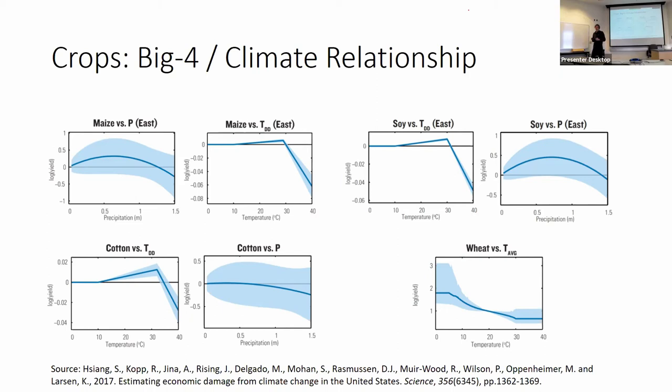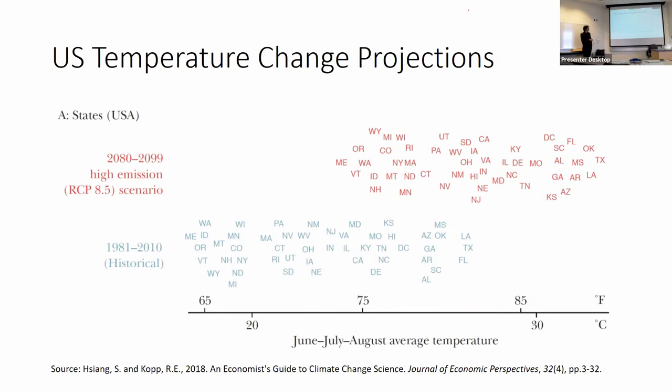So what we're going to do is estimate these response functions for every county, or that's what economists are going to do, right? And then we're going to look at what happens. I like this one because you see what happens to North Carolina's June, July, August average temperature, and then where it goes up to here. So you say, yeah, we're hanging out over here. In 100 years, North Carolina is going to look even hotter than Florida. Everyone goes, oh, I don't want to live in Florida. Some people do, but it's going to be hotter. It's going to be different, right?